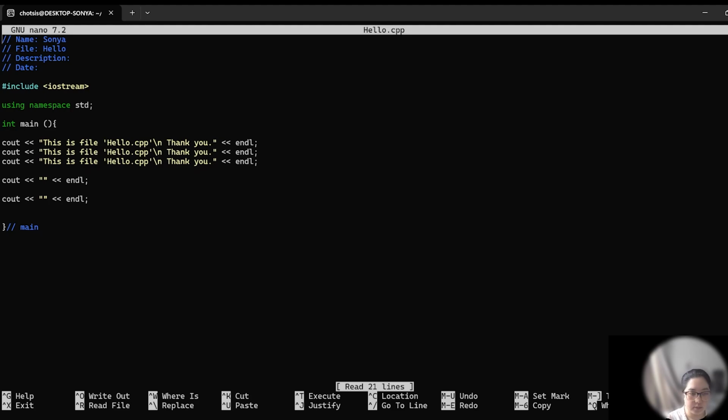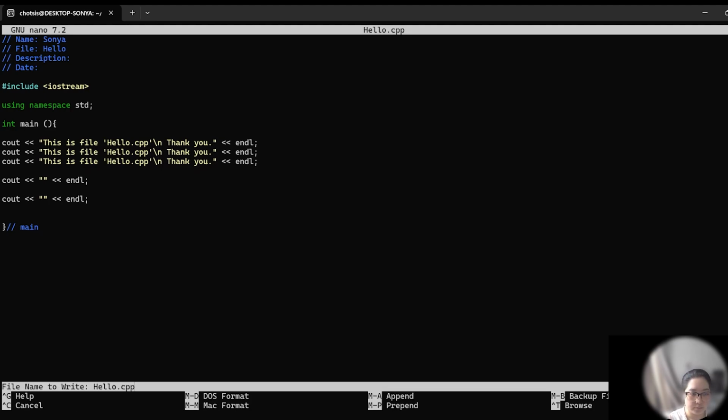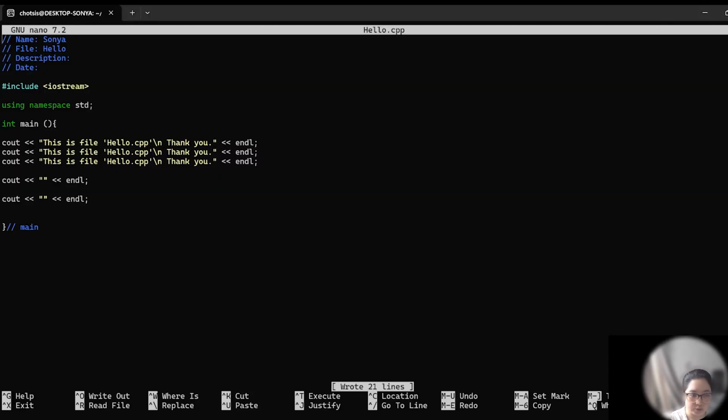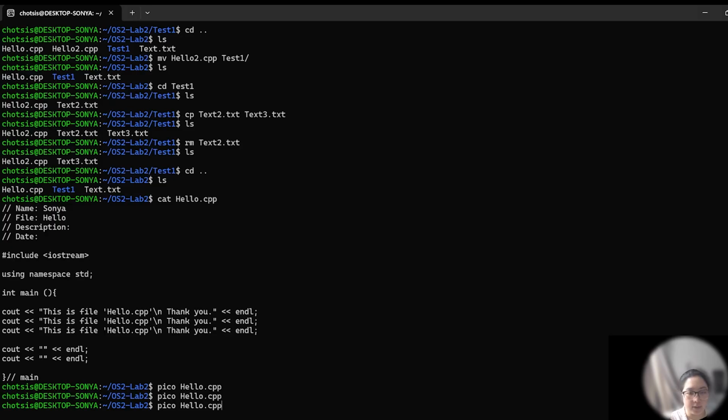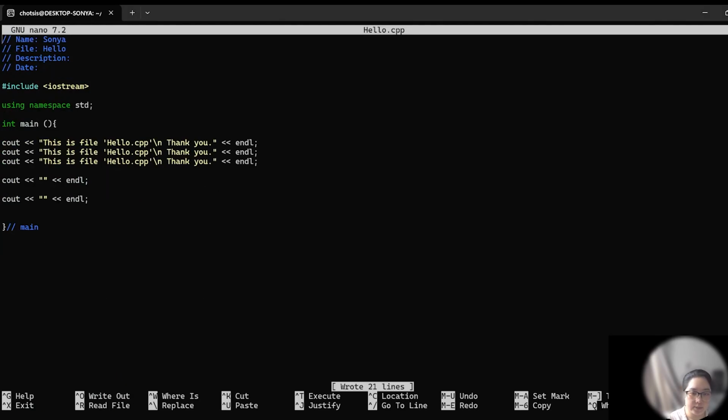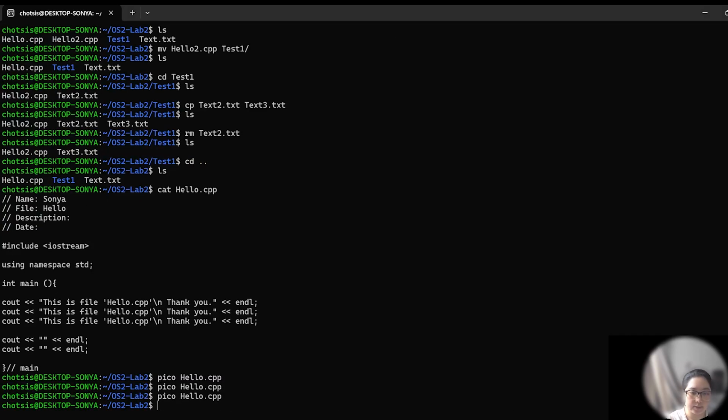The next is Control O. This will ask for the name of the file, and you can press enter, and then you can use Control X. Okay, and another way is Control S and Control X. Control S means save it immediately with the file name, so you don't need to change the name of the file, so you just press Control S and Control X to exit.